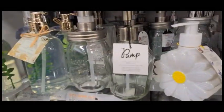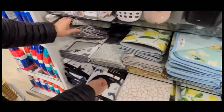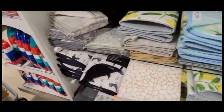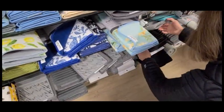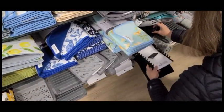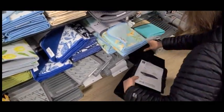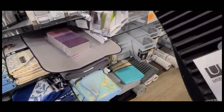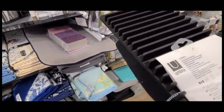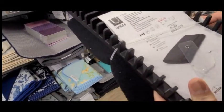This is so cute. You need a new one? I need a black one, though. You need a black one? Look, there's chickens. Oh, that's nice. Oh, what is this? Oh, that's kind of cool. What is that? Let's see. Oh. What is that for? It's like the rack, you put this down first, and okay. Then you put this on top for your plates and everything, perfect.